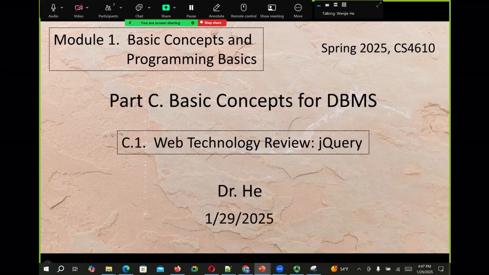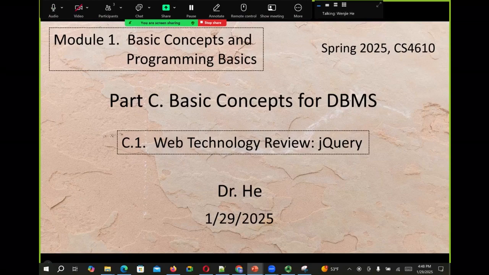That's the design goal of this technology. You can treat it as a sub-technology inside JavaScript. On the big JavaScript umbrella, there are several sub-technologies, and jQuery is one of them. It's very popular and very powerful. If you use it, you can do a lot of things efficiently.